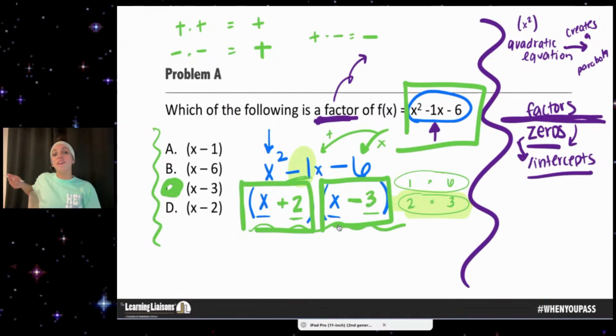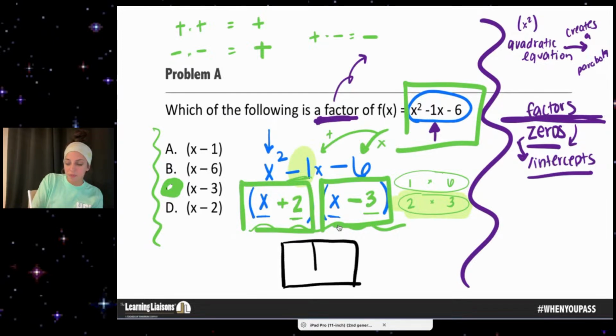Let's do another factoring example. Ayana, another way you could do it is the area model. It's the only other model that in my head makes sense. So if this was a real rectangle, how do I find the area of a real rectangle? I do length times width, right?